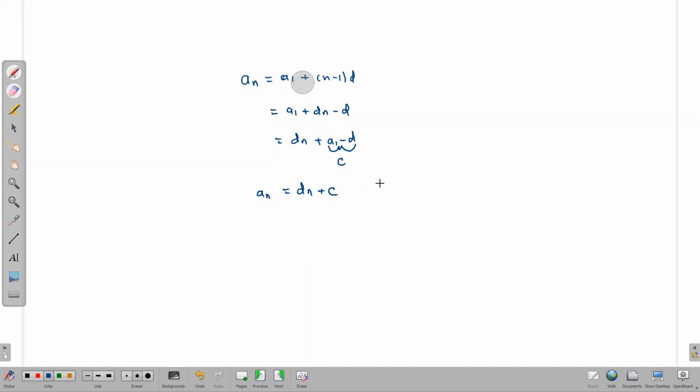And we said, well, n is like our variable, so this is like having y equals d times x plus c. So d is the slope, and then this is some y-intercept. But the important thing is that an arithmetic sequence is really a linear equation, and the slope, or the coefficient of the variable, in this case the index, is the common difference. So that's going to come up again here.